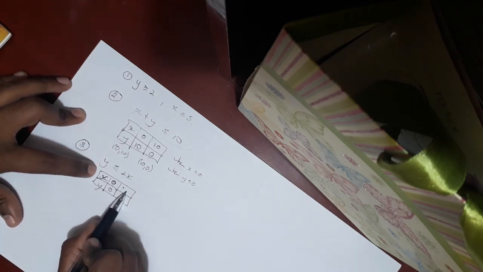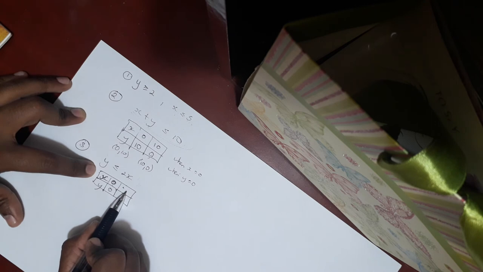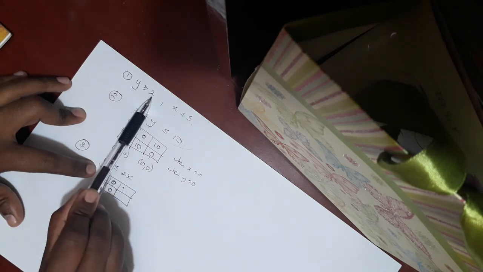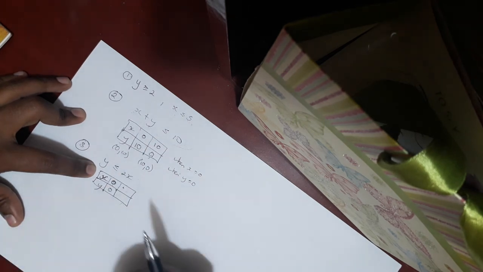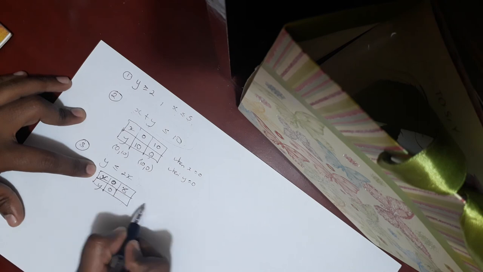But to get the second coordinate, you have to just randomly choose a number. How do you randomly choose a number? You observe the types of values your question is dealing with. So if you see numbers like 2, 5, 10, you can choose a number within that range. So let's pretend we can use x as 8.